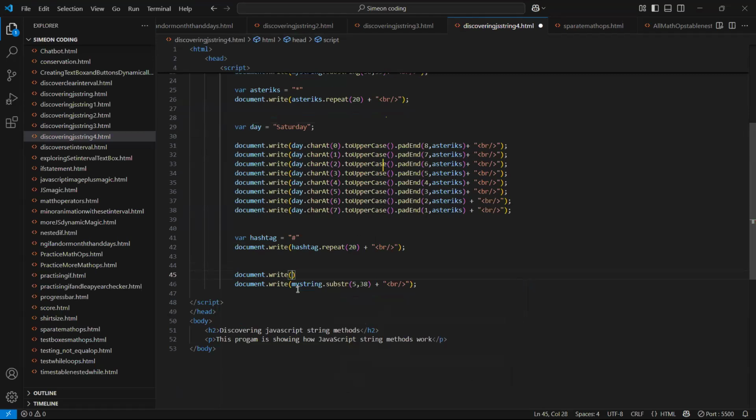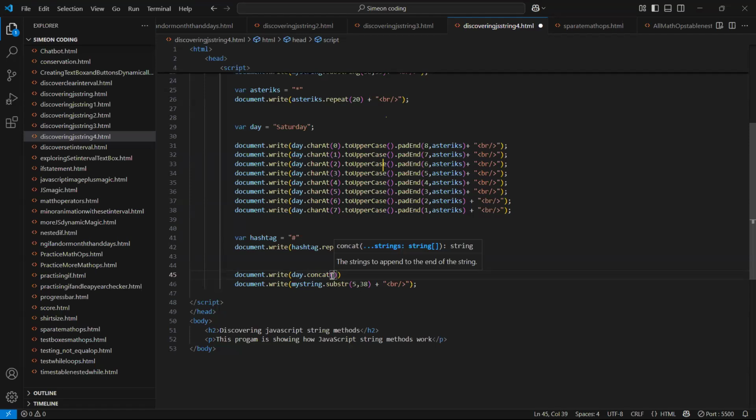Do it like that, so that we move the one from down there up there. Concat, then open the parenthesis for concat. Just put all that you have there, my string dot substring plus the br, everything there, in between.